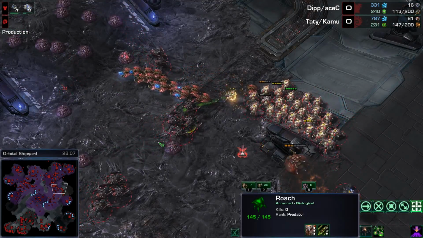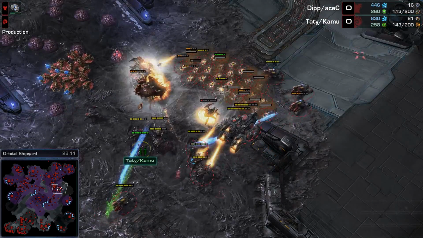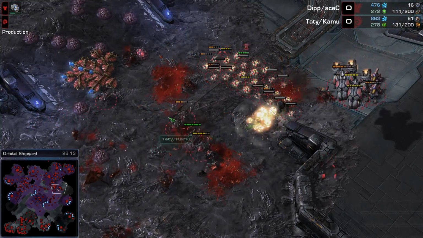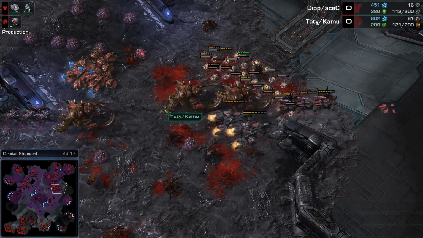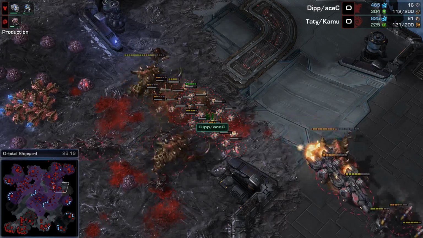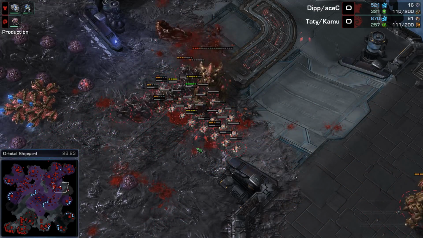The Roaches popping on in with that +3 armor, but +1 attack, getting right on top of those Widow Mines and then getting out. Whoa! Widow Mine shots killing a lot of stuff here. More and more Roaches dying. Splash damage killing a bunch as well. Is there an Overseer? There is not.